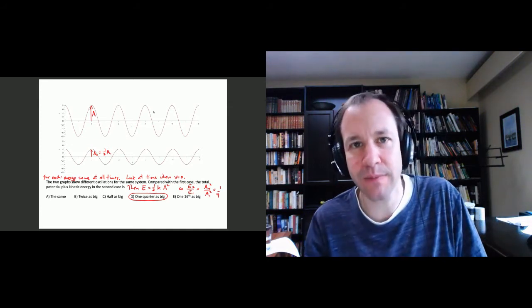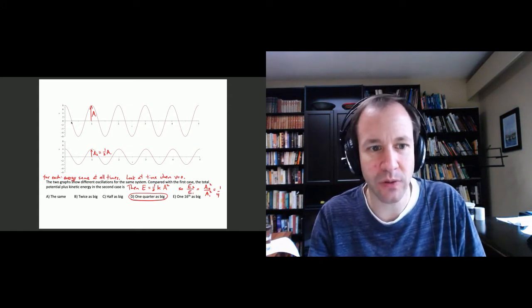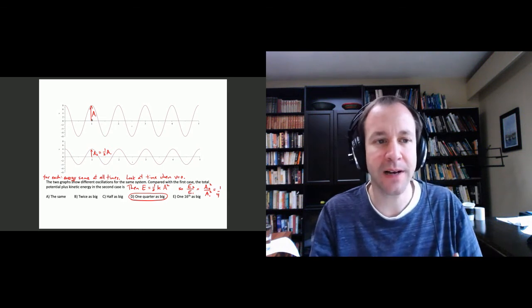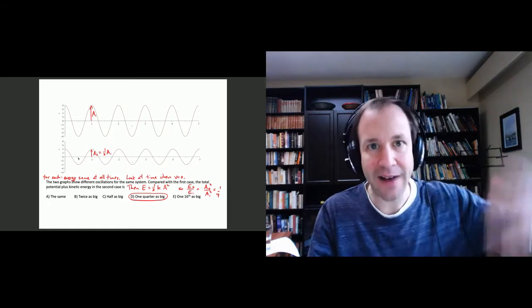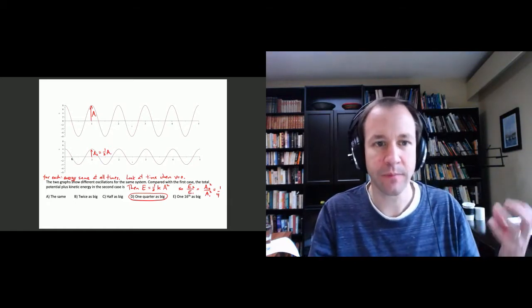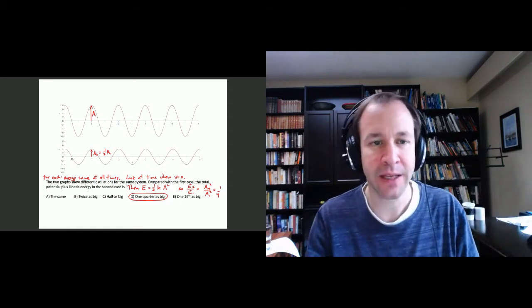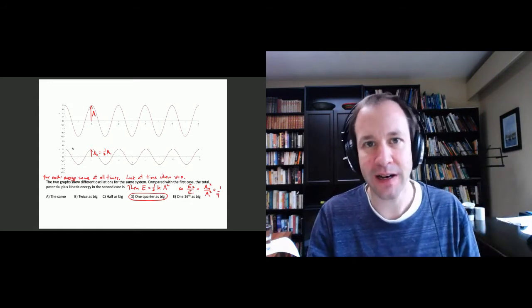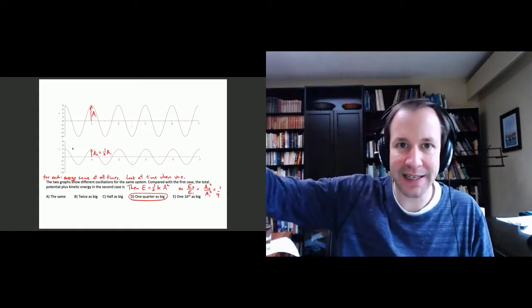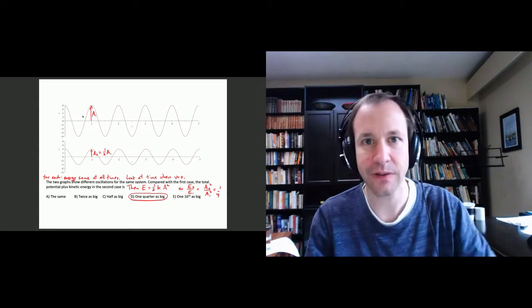We could have also thought about it in terms of velocity, thought about the energy here at time 1/4 of a second, or the energy here at time 1/4 of a second. And we would find that this second oscillation has a velocity which is half of the first one, because of the formula that V max is equal to A times omega. And so then we could have used the kinetic energy formula. And again, we would have found, because the V is squared in the kinetic energy formula, that the energy in the second case is 1/4 the energy in the first case.